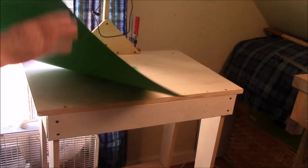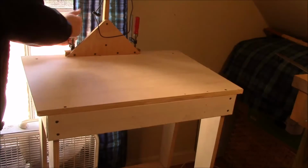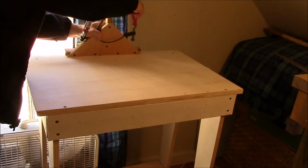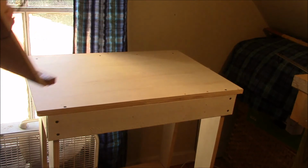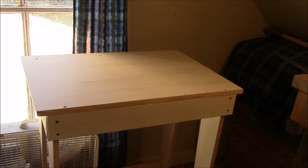So the first thing I'll do, after I take this stuff off, is to measure it and mark it out so I know I'm not cutting through the table frame. Then I'll drill a starter hole and cut a large hole with the saber saw.